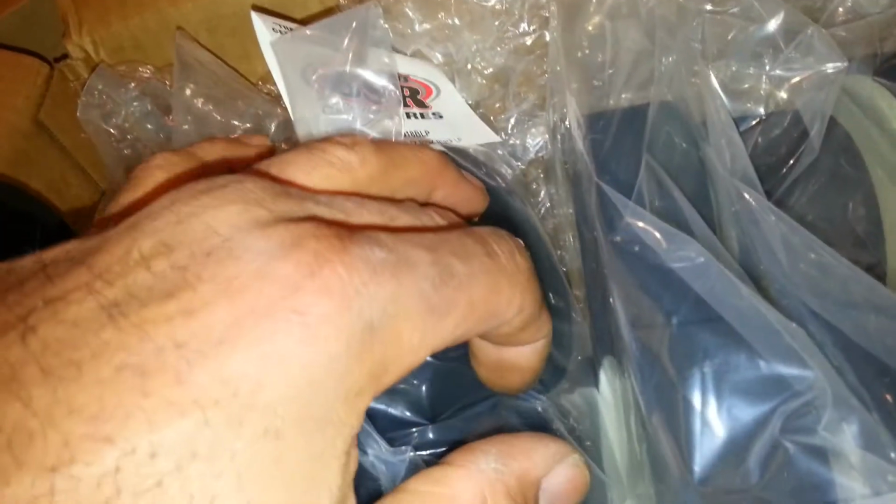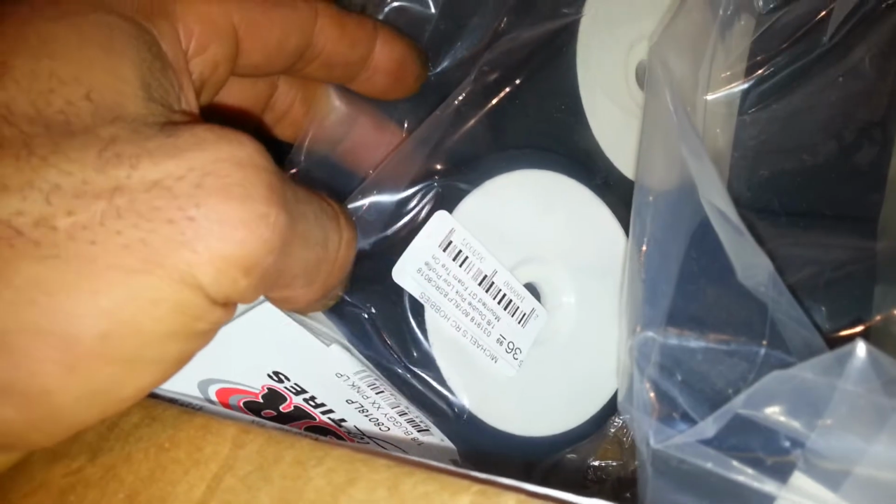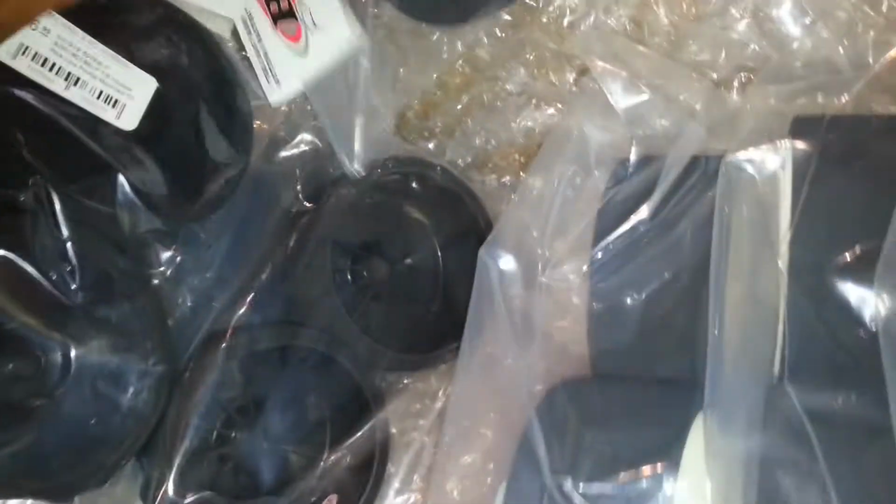So I got one, two, three, about four packs of black. And Mike wanted me to buy some of the whites because he ordered so many of them. He also has different compounds too. He's got the orange compound and some other compounds. So I bought four of the whites. I don't care really what color they are. As long as the tires work, it's good for me. I can use it. Okay, we got that.